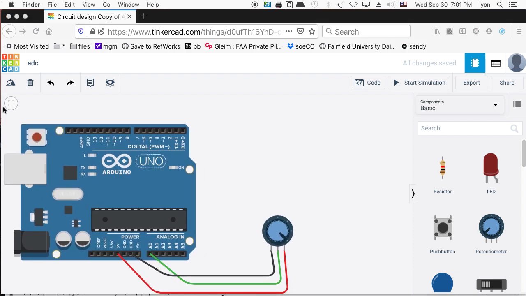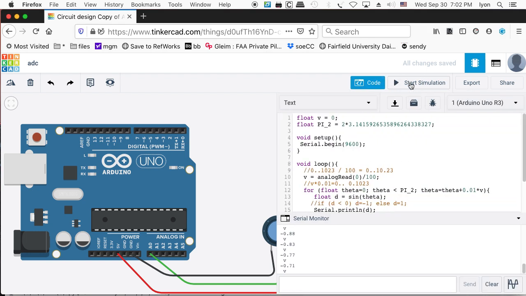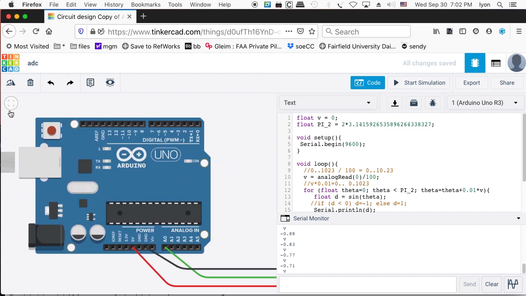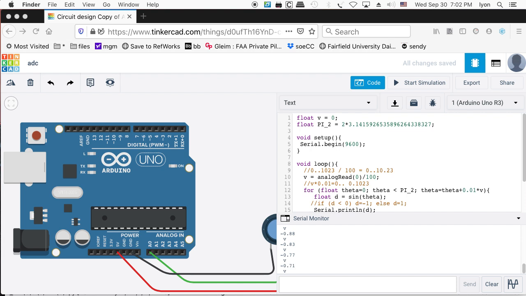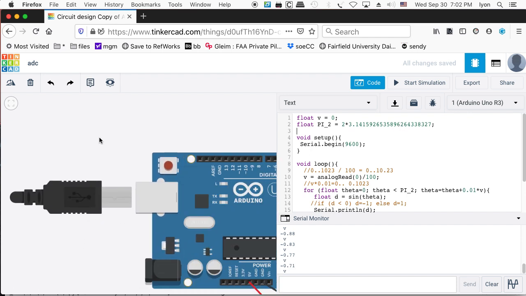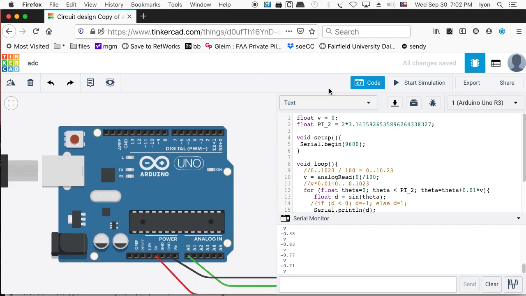Stop it. There. Got to hit escape to stop that. So now let's start the simulation. Open up the code. And, oh, this is still moving. It won't stop moving. This is fun.